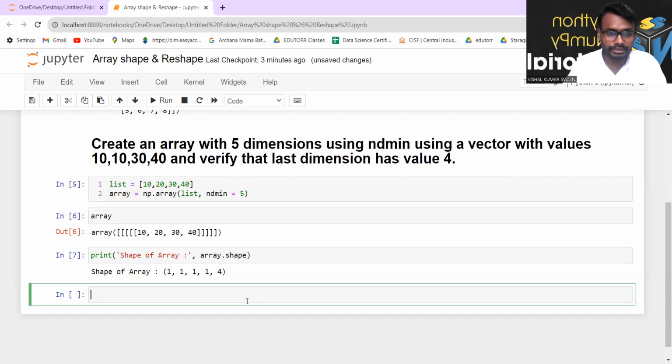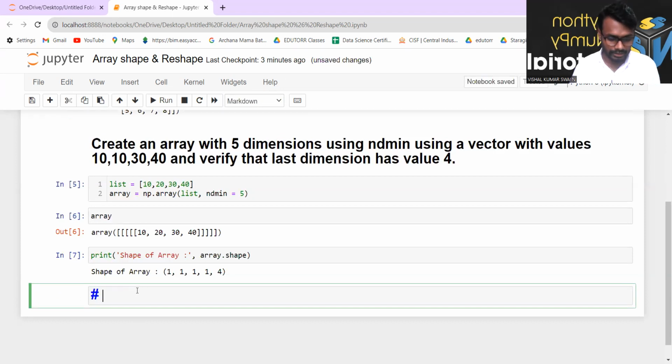Now let's start from that. So we already completed the shape part, and the next one is the reshaping part. Okay, reshaping arrays.